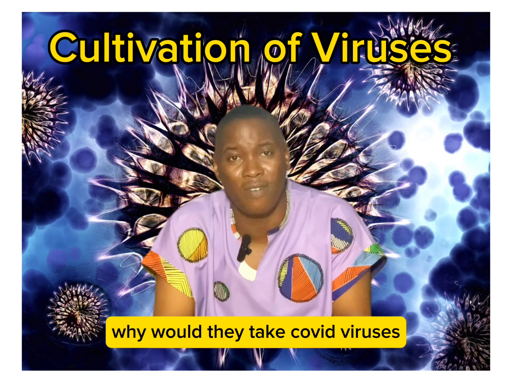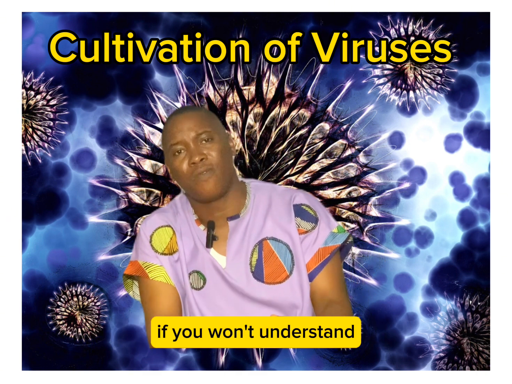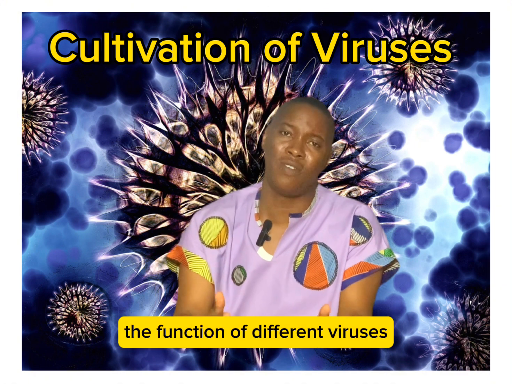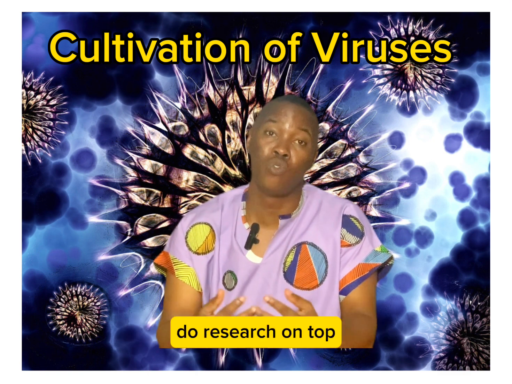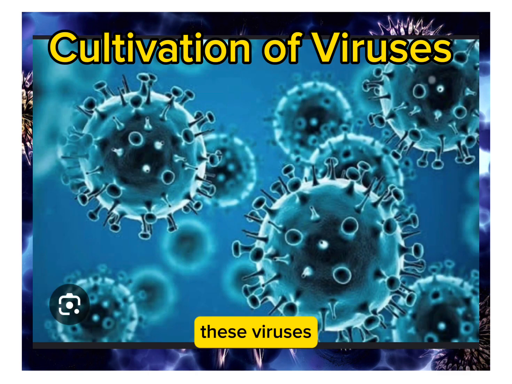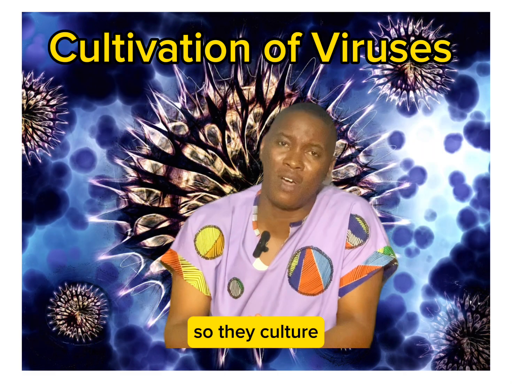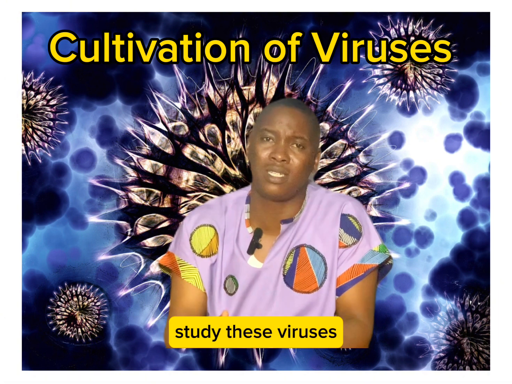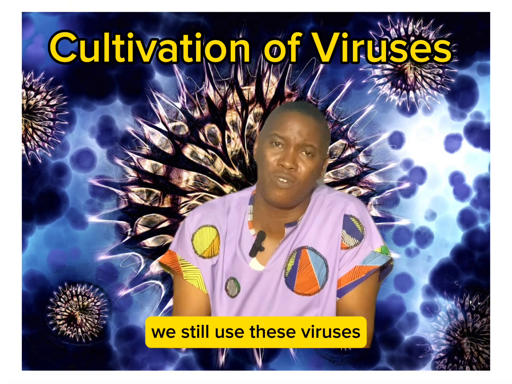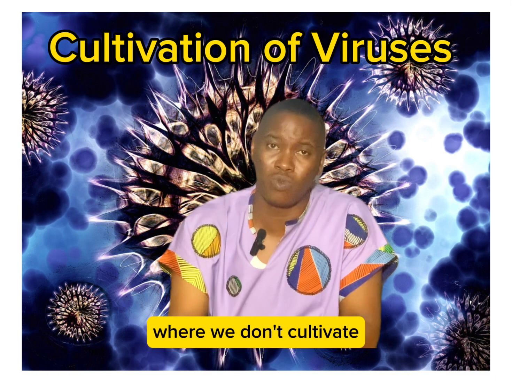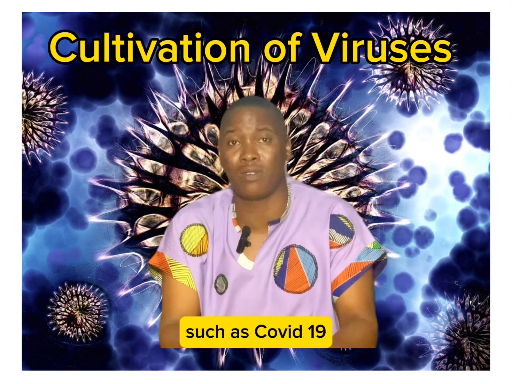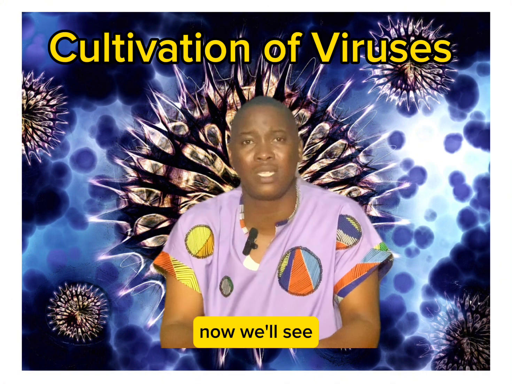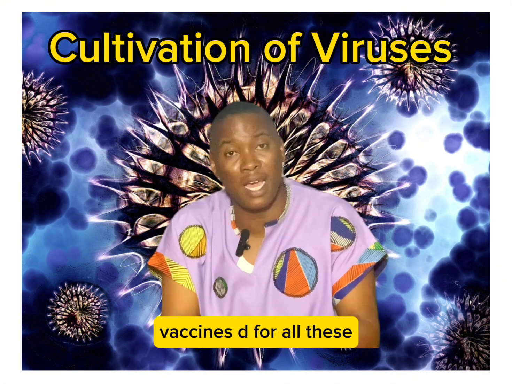Another reason why we dey take cultivate viruses na say e dey help us for research. If we wan understand the structure, the function of different viruses, na only if we fit produce many of these viruses na we go fit do research on top these viruses. Also, e dey very important to prepare viruses for vaccines. So we dey cultivate viruses so that we dey fit study these viruses, and so that if we wan produce vaccines, we fit use these viruses wey we don cultivate, we go use am produce many different vaccines. We know say many vaccines dey for viruses, such as COVID-19 wey just finish, wey just pass now. You know say vaccines dey for all these viruses.